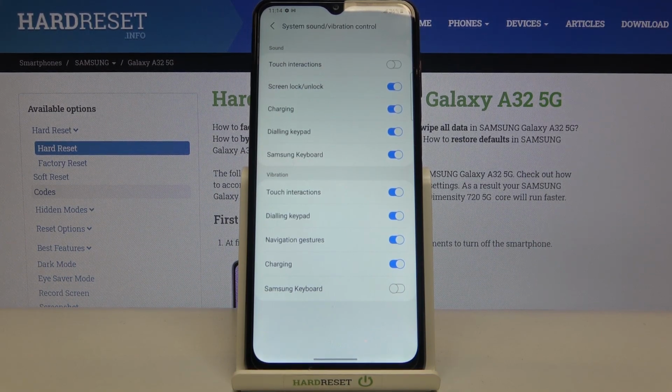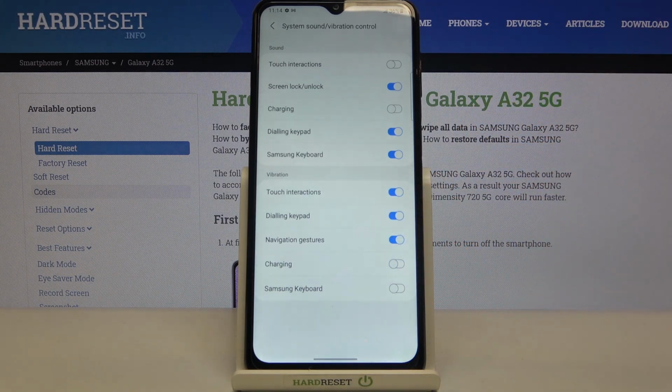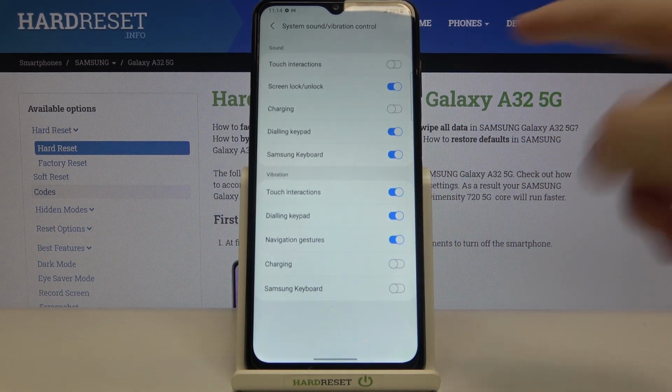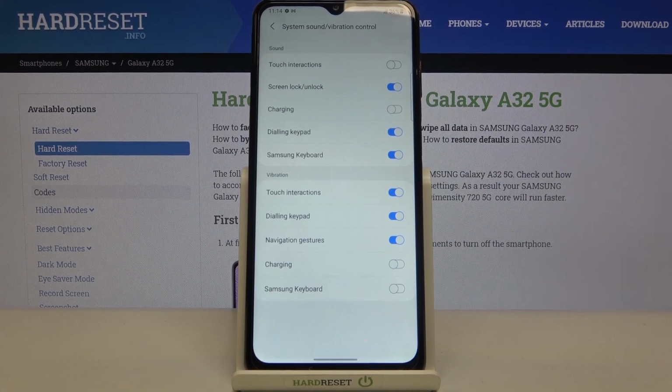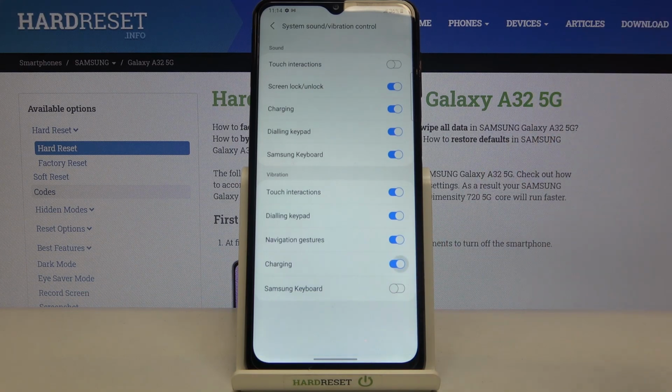Of course, in order to turn it off, just tap on this switcher. If you'd like to turn off the vibration, do the same thing. So since this switcher looks like it, then it means that the charging sounds and vibrations are turned off and you won't hear any sound feedback. Of course, you can turn them on the same way just by tapping on those switchers.